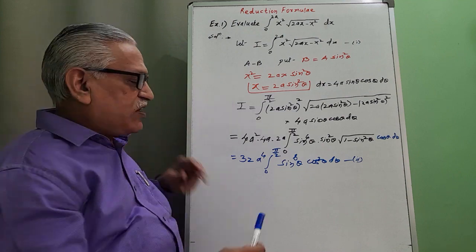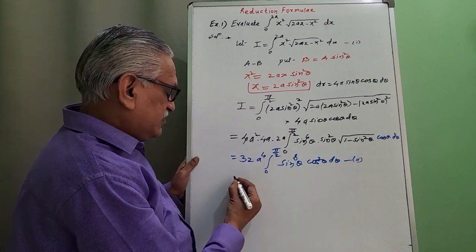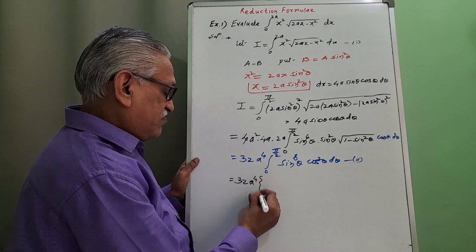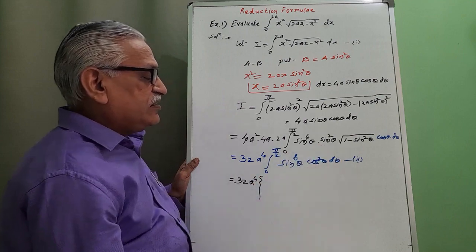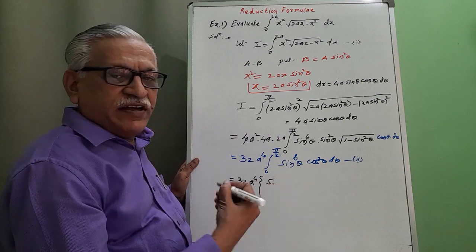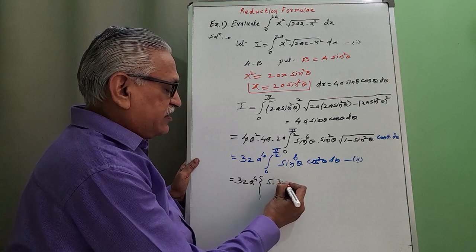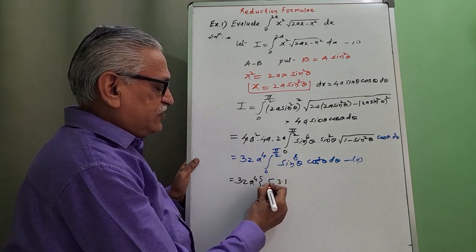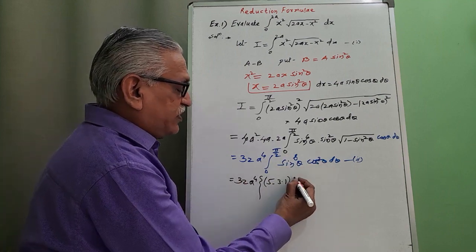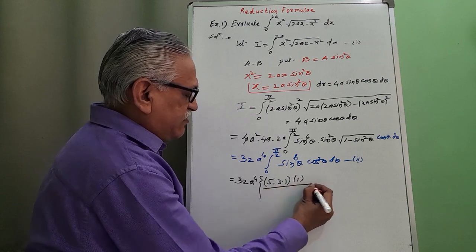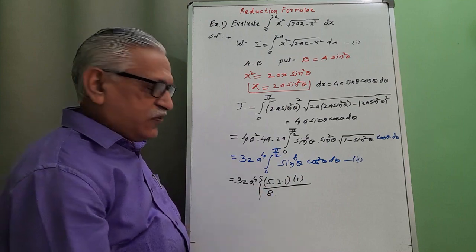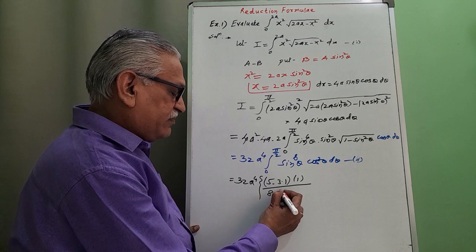Then applying the reduction formula for sin theta raised to m cos theta raised to n, the outer term stays as it is, no change, 32 a raised to 4. Here m is 6, n is 2. Therefore, m minus 1 is the first term, that is 6 minus 1 we get 5. Decrease it by 2 we get 3. Again decrease by 2 we get 1. Therefore, these are the terms for sin theta raised to 6. Here n minus 1 we get 1 as the last term, divided by the sum of these two, 6 plus 2 we get 8. Subtract 2 every time till we get either 2 or 1 as the last term.